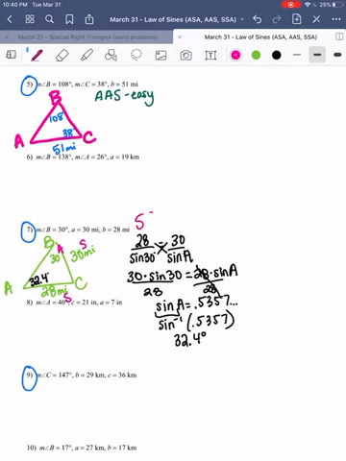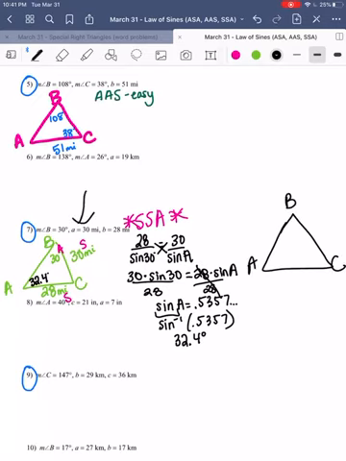Okay, so this is an SSA one, which means red flag, we should be checking for the second triangle. The way that we check for that second triangle is we compare the two angles. Is the one we just found larger or smaller than the original? If it's smaller, it doesn't have a second triangle. You're done. If it is larger than the original, it does have a second triangle. As you see here, this has a second triangle. So I'm going to come over here and redraw the triangle again, using the exact same dimensions here at the beginning.